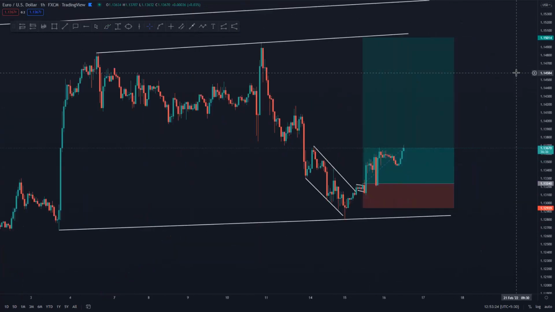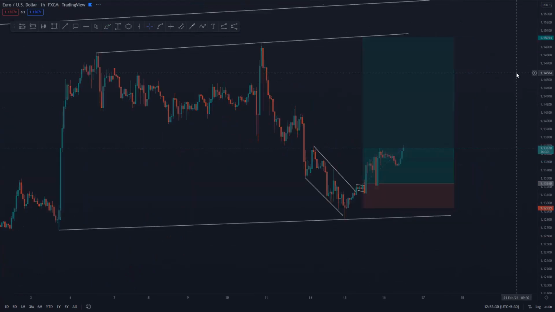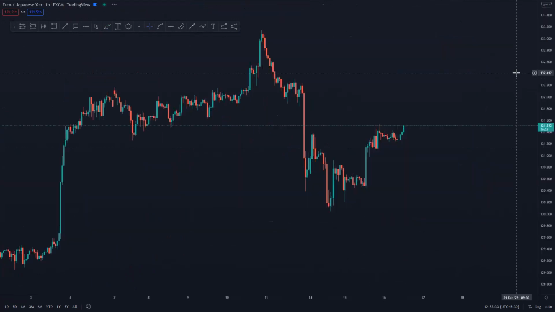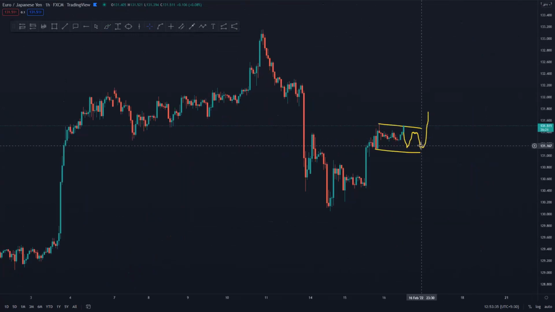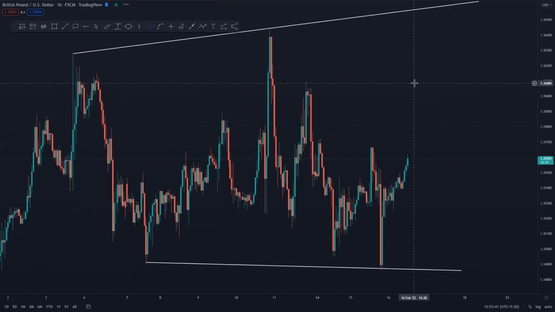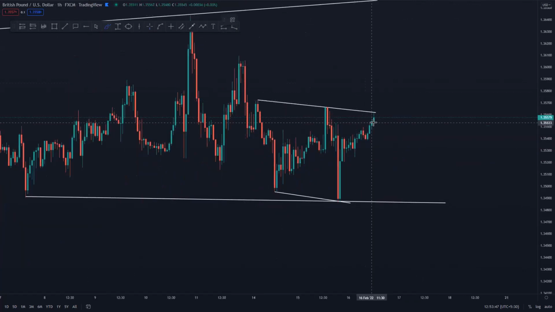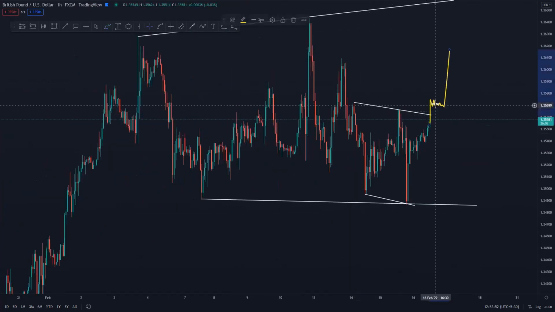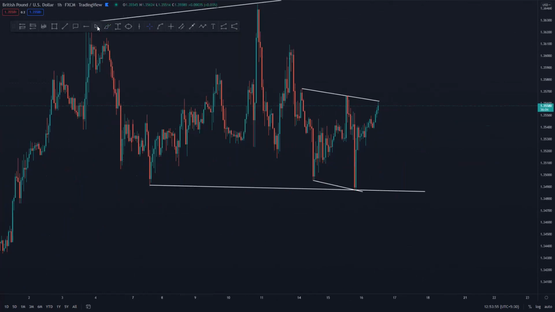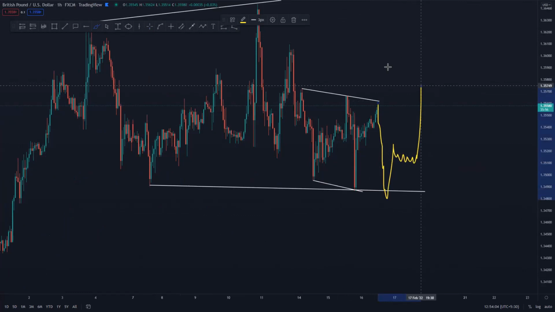I had only this trade for this week, and it's midweek, so there's a possibility we'll get some other trades like I have already explained to you in EUR JPY or in GBP NZD. EUR JPY is shaping very nicely, but I'm just waiting for some more confirmations before getting involved, because confirmation is essential. And the second one is GBP USD. The first commitment I have on this trade is a breakout and any kind of correction for getting involved. Second commitment, it is very clear. If the price rejects from the third touch of the pattern, which is also a separate pattern, it will move down, it will play market psychology, and then from these levels we'll have a very good opportunity to long.